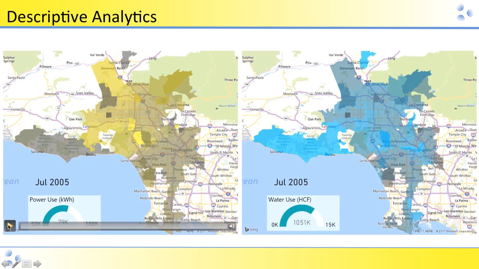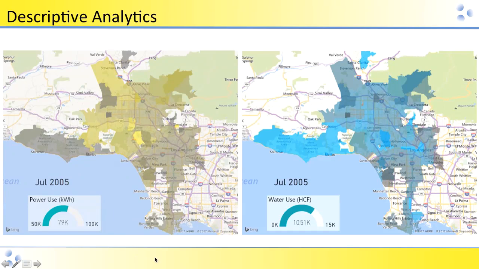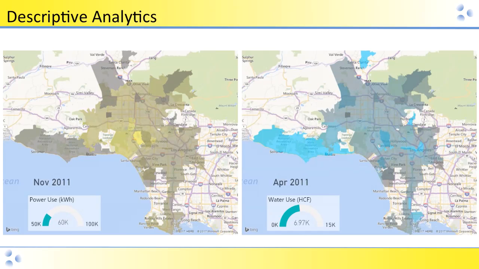So what I'm going to show is a time lapse. On the left hand side in the yellow is the power data, on the right hand side in blue is the water use data. And we're going to step through each month, about 10 months in a second, so doing the entire time is only going to take about 10 seconds. But watching the use, I can see that there are patterns. The data seem to be breathing, that there's peaks and decreases, ups and downs in the usage of the data, and the usage of both power and water. And these are annual cycles.